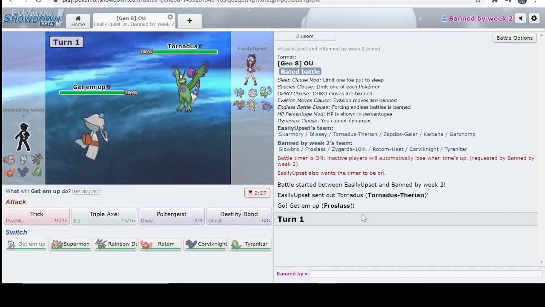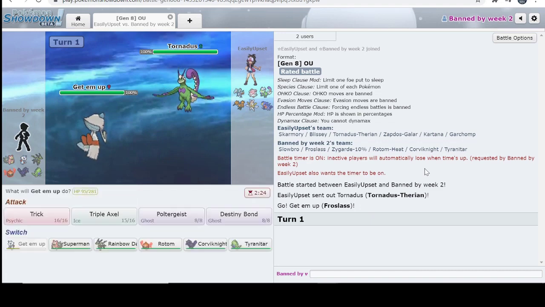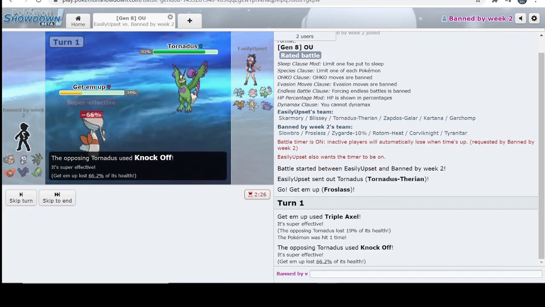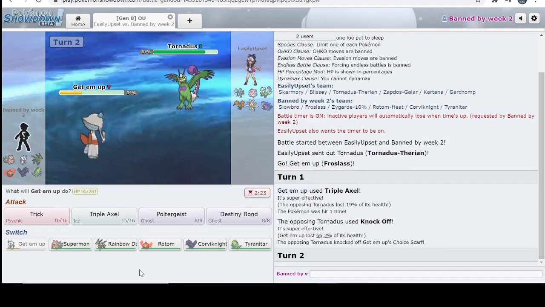We are scarfed as well. You kill, right? Kill this Knock Off Taunt. Perfect. Okay, we'll keep it for a Destiny Bond.